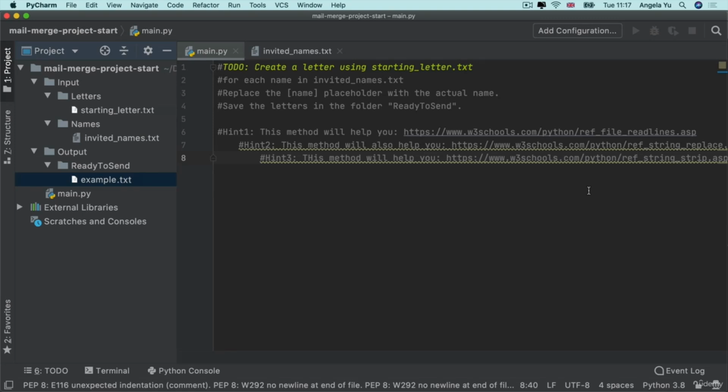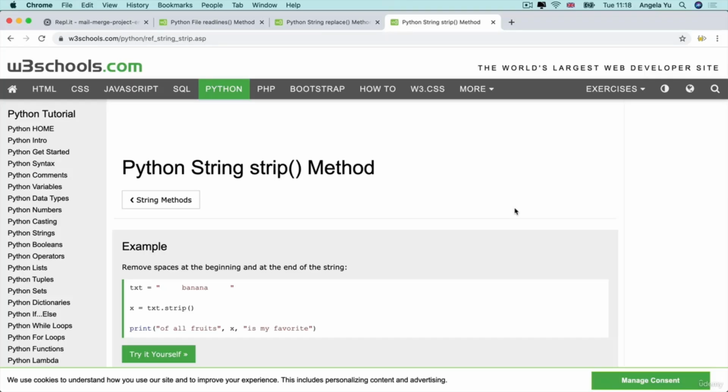You will get more practice by using the documentation, figuring things out yourself, and implementing things that you haven't seen before. Once you're ready, go ahead and take a look at each of these links, see what each of the methods I've linked to does, and then go ahead and try to tackle this challenge. So pause the video and I'll see you on the other side. I hope you've given that a good go, and now I'm going to run through the solution with you.